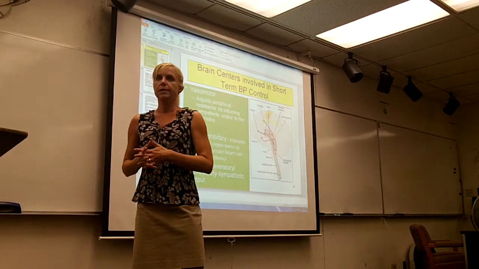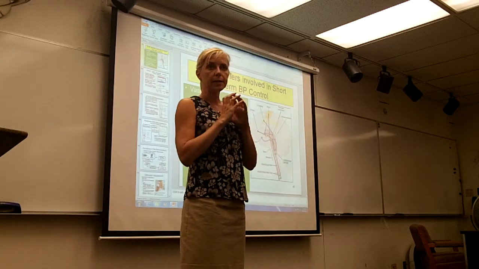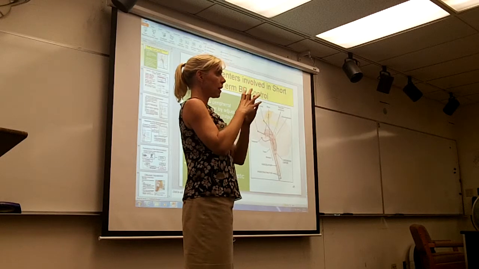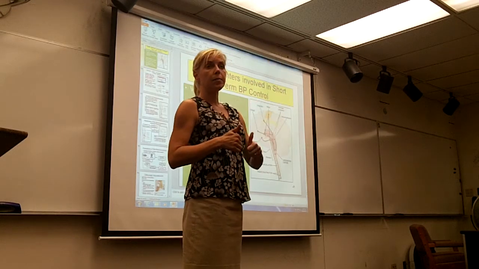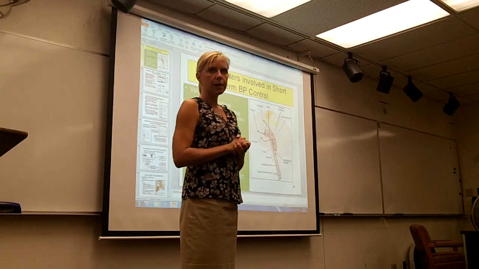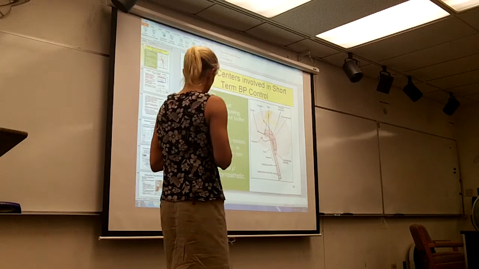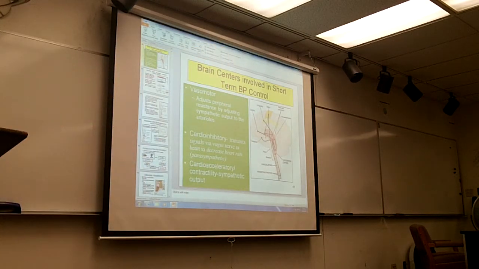Vasomotor center. If it's stimulated, I want you to think more squeeze on the blood. Particularly, I want you to think of the veins getting more squeeze and more blood returning to the heart, venous return going up, cardiac output going up. So this slide, is that all medulla oblongata? Yes. Can you repeat the vasomotor, more squeeze?